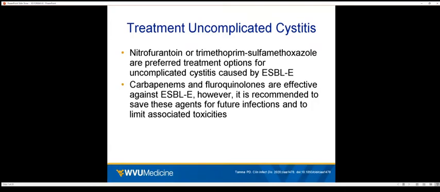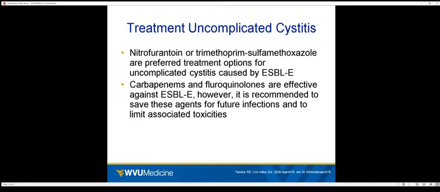So, treatment of uncomplicated cystitis. As we said in the previous video, nitrofurantoin, Bactrim. Cool, right? For ESBLE infections, they work. There's no reason to use carbapenems or fluoroquinolones. As we said, tendon rupture. Not good. You don't want a tendon rupture. I don't want to hear you complain about your tendon ruptured. Stay out of the hospital. You also don't want permanent peripheral neuropathy. You don't want any of those. So how about we avoid using them when we can?